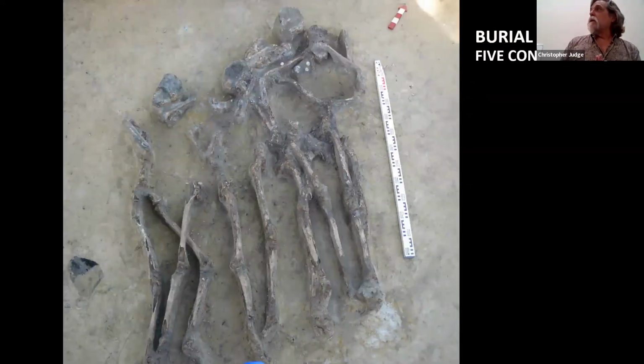Burial 9, I found metal detecting in 2020. I thought I had a single individual when I discovered the burial. When we excavated, there were these 5 individuals stacked together. They're all Continental enlisted men. This grave was full of badly corroded USA buttons that were correct for a Continental uniform coat.